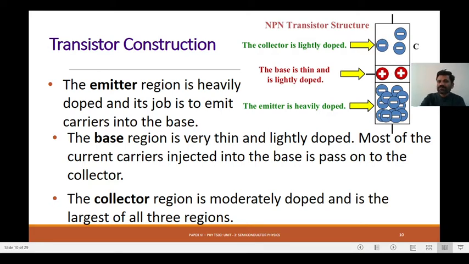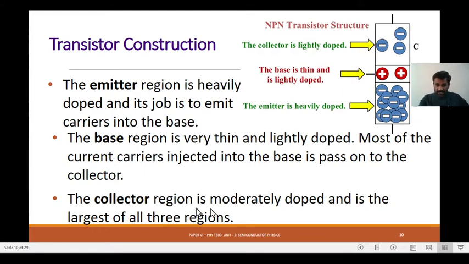Here this is of the opposite type, and it is very thin, the charges are very few, therefore of the current which has passed through the base, a part of these positive charge carriers undergo recombination. A plus and a minus will join together, so that it forms a recombined or neutralized charge. The current will get neutralized or controlled. Depending on the amount of current which is passed through the base, you can control the current across the collector.